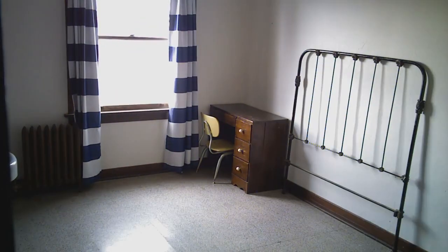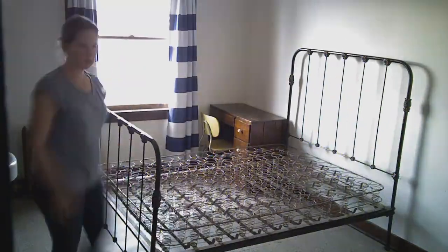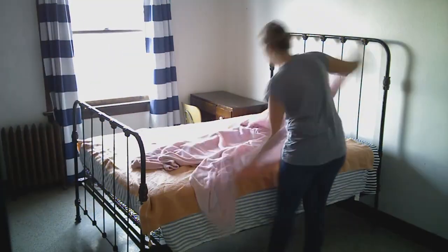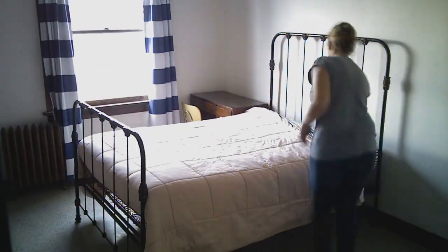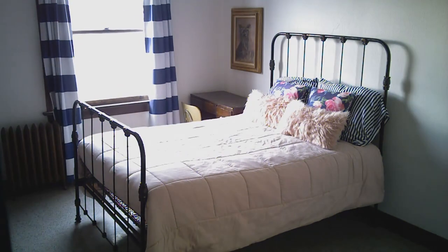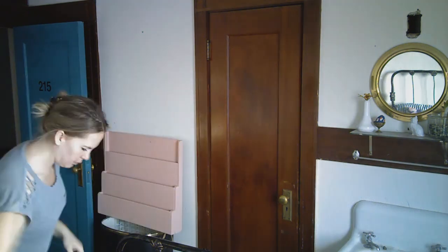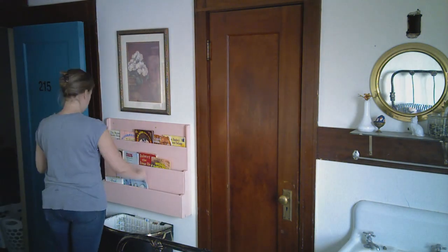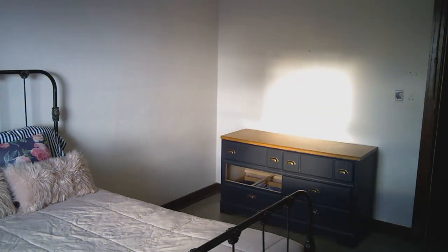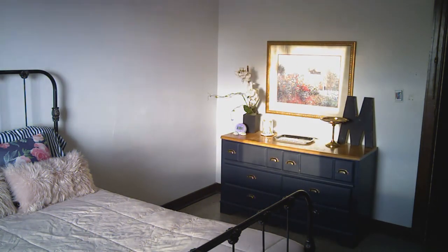For the bed frame, when we first bought the building there were two rooms set up back to back — one was the princess room, one was the maid's room. Elizabeth took one set of furniture and Madeline wanted this set. I was super excited because I really love this old iron bed frame and thought it would work well in her girly room. It's clearly a very old frame because it has the old-style box spring, which is hard to maneuver. I'm thinking eventually I'll switch it out and put slats on it since I picture kids getting fingers pinched.